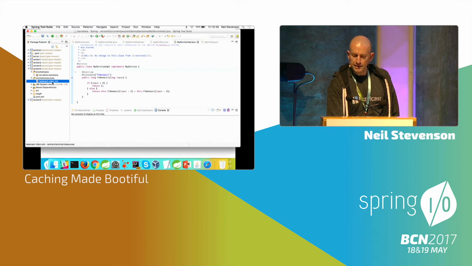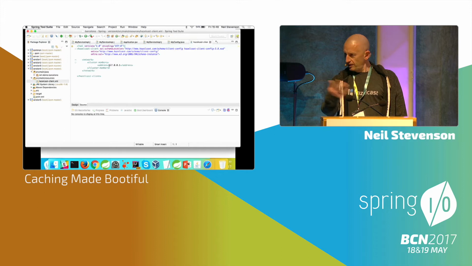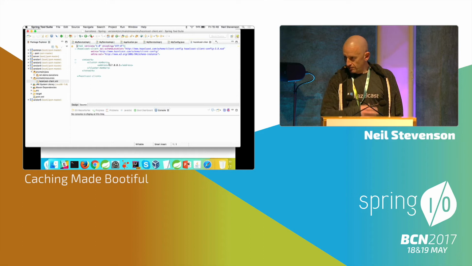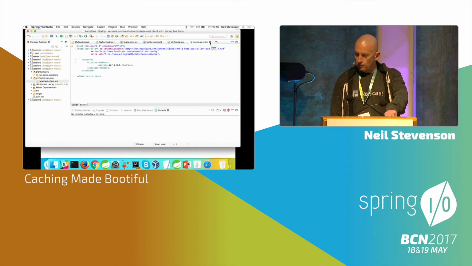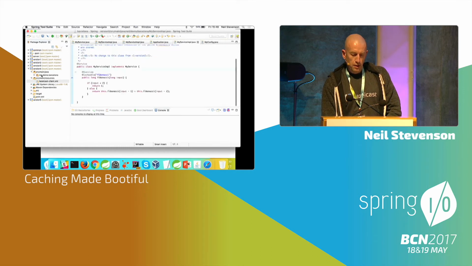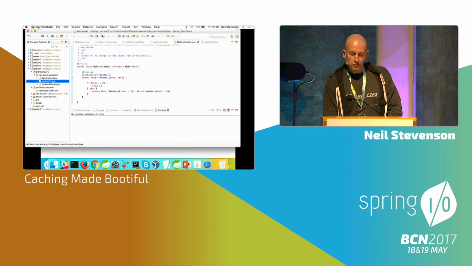I mentioned the XML. It's just a file. Say you're a client. Where do you connect to? Well, you just give it an IP address or some IP addresses. That's where the servers run. On this demo, they're running on my laptop. I was going to run them on Cloud Foundry and run that with Spring Boot. Lots of ways you can do it. But the code is not really much different.